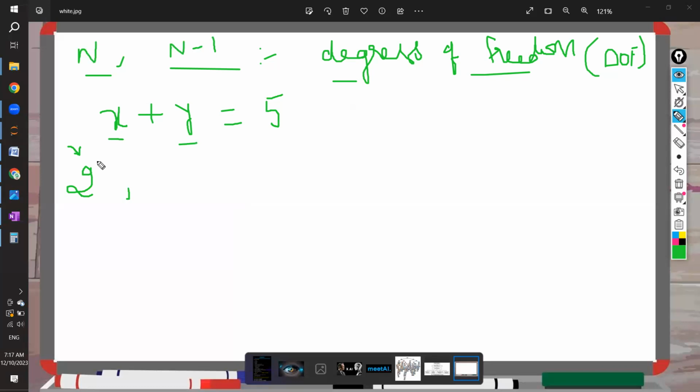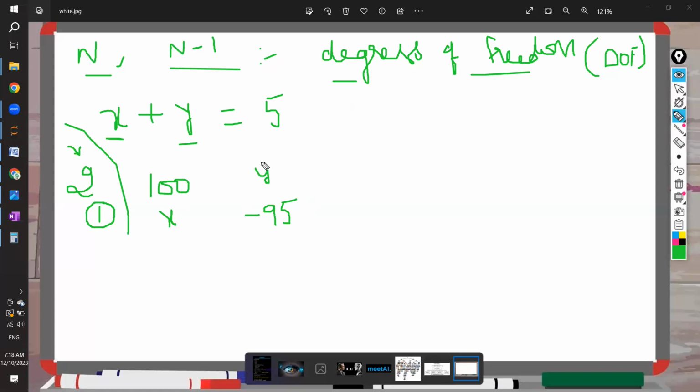If you understand my line, I'm saying in these two variables, how many variables have freedom to choose whatever value they want? It will be one. Why? Because let's say x is choosing any value it wants. I'm choosing 100. Now what will be the value of y, guys? Tell me, what is the value of y if x is equal to 100? Minus 95. Apart from this minus 95, can y take any other value?